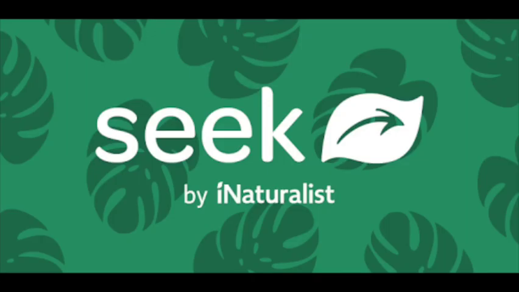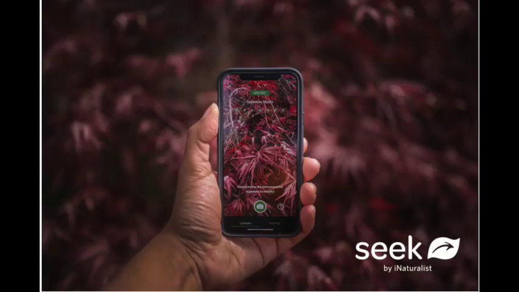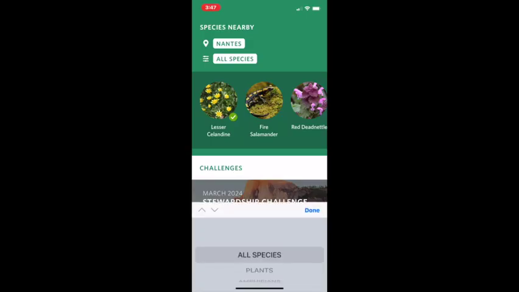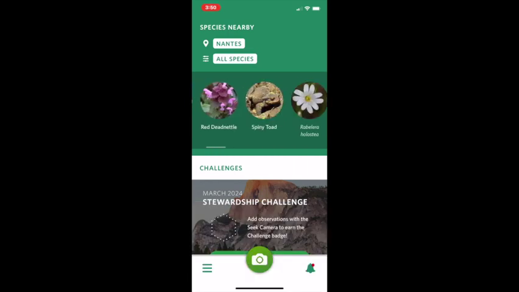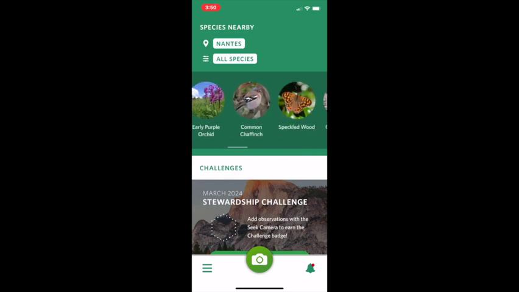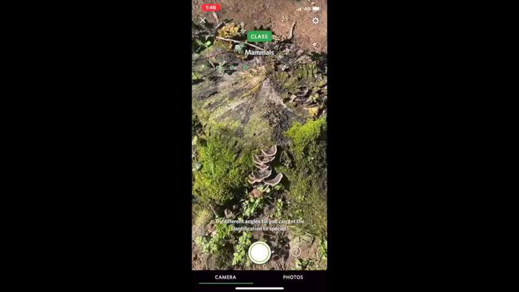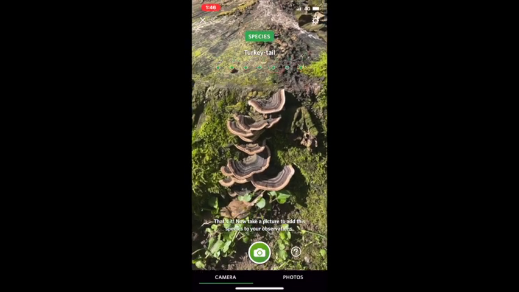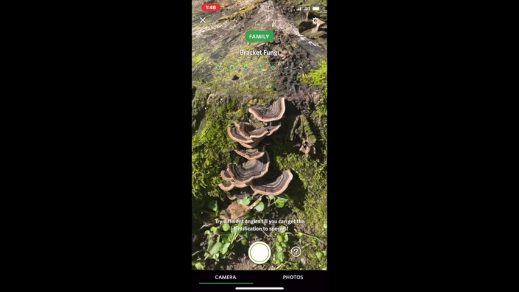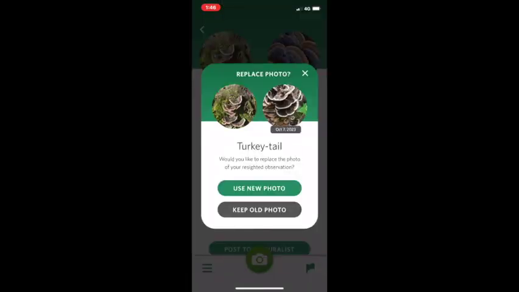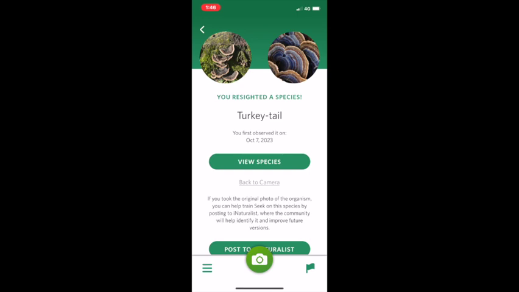The second tool, which was also created by the iNaturalist organization, is called Seek. Seek is an app that uses image recognition technology to identify the plants and animals all around you by accessing the millions of observations on iNaturalist. All you need to do is to scan the environment with the Seek camera in the app to identify the plant, fungus, or animal you're interested in. Once it's been identified, the species will be added to your observations. Additionally, you'll have the opportunity to learn more about it in the process.